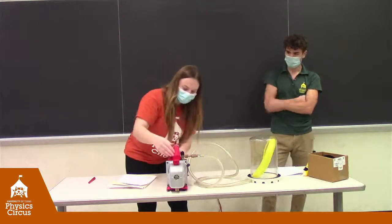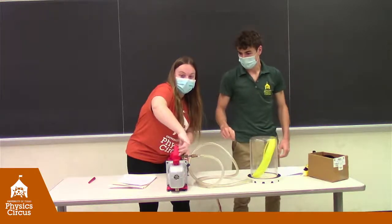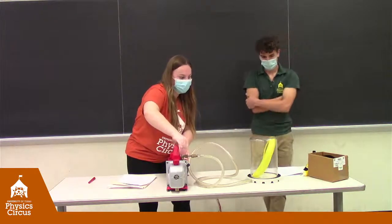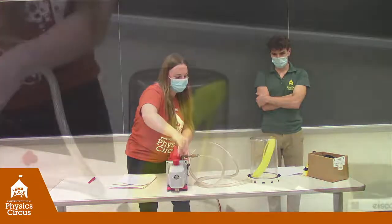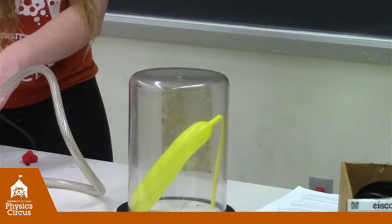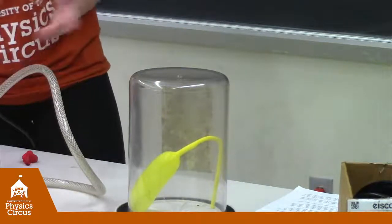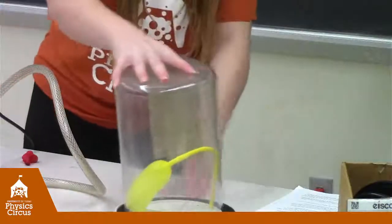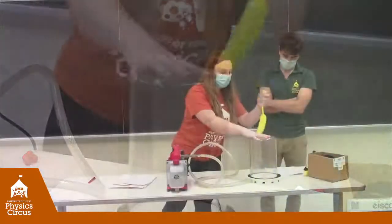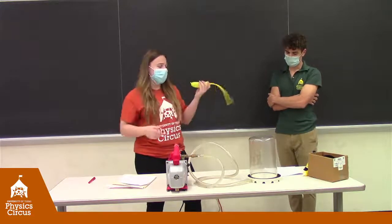How do I open this? My fancy air containment device. So now you're gonna let the air back in? So now I'm letting air back into the chamber, and we see the balloon is decreasing again, going back to its original size. So what happened? I didn't inflate the balloon while it was in there. I took the air out. How could this have gotten bigger?